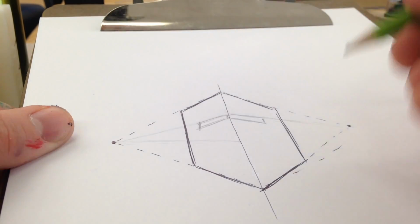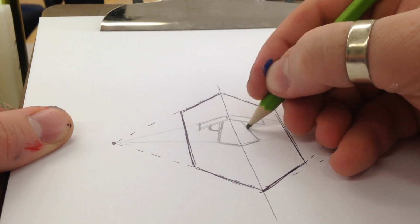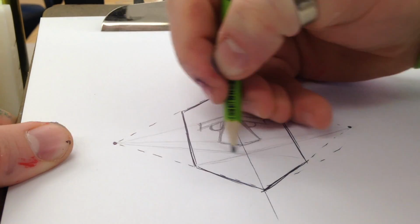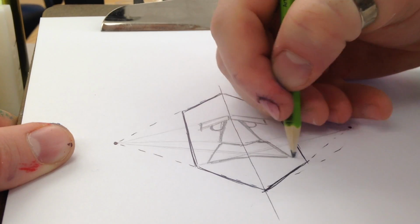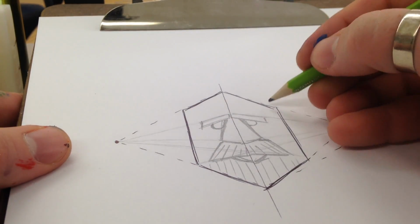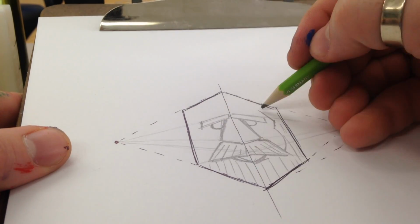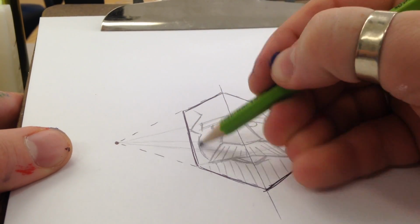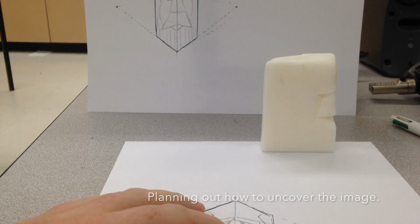I'm now putting in the eyebrows. Make sure those eyebrows are going to your vanishing points. From there, I'm going to get the bottom of my nose, which is going to be just below what would be the horizon line in a typical, but sort of the middle of the face. I'm now sort of outlining where the bottom of the mustache is going to be, giving me that top lip. Throw in the bottom lip along with just some straight lines, which is going to represent the beard that I'm going to put on the guy. So on the side of the face, and then you sort of have your rough sketch.